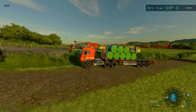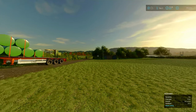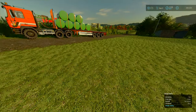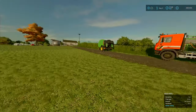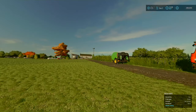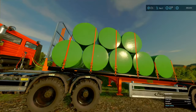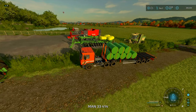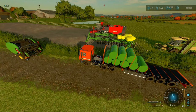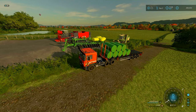We have been busy, so what we've gone and done is mowed this grass field here and the grass field down there. I thought about doing hay, but we've got plenty of hay. We've got 1.5 million liters in storage, a couple of hay bales from contracts, and random storage in the back, so I thought screw it and made some storage bales. We've got 16 bales, which is 120,000 liters. I'll keep the engine off, and we'll sell this in October.